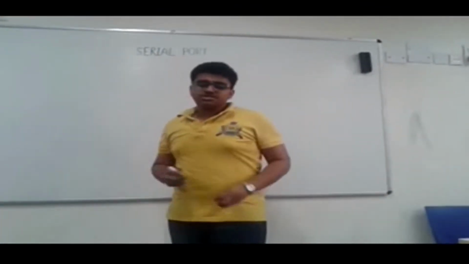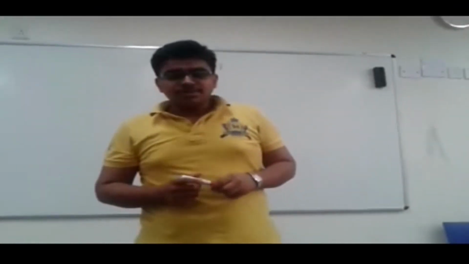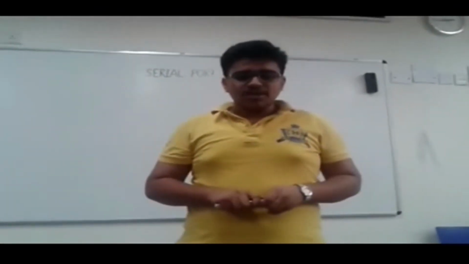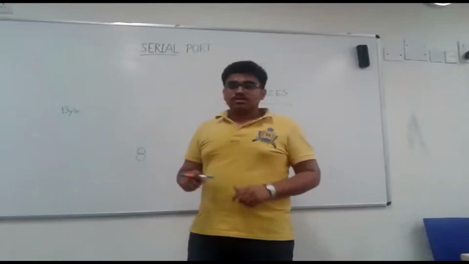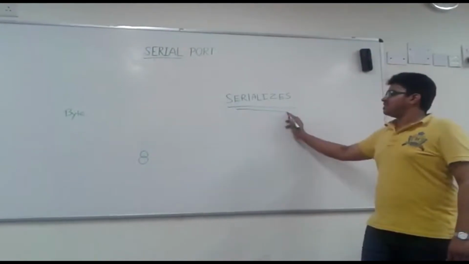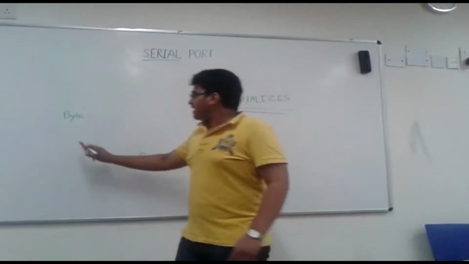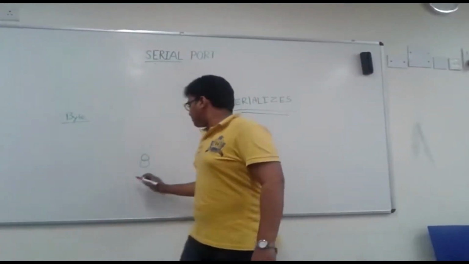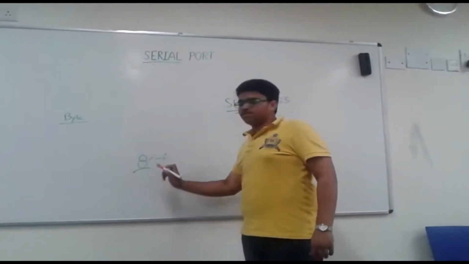So what is serial communication? Serial communication is a popular means of transmitting data between a computer and a peripheral device, such as another computer or some other programmable instrument. Serial comes from the fact that the serial port serializes data. It means it takes a byte of data and transmits 8 bits one by one.